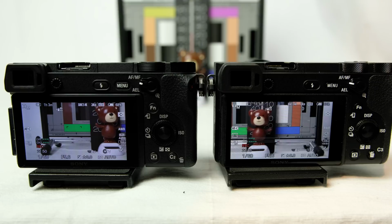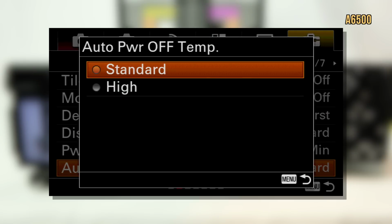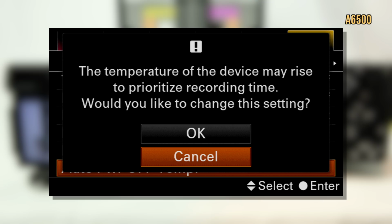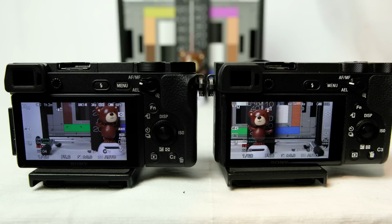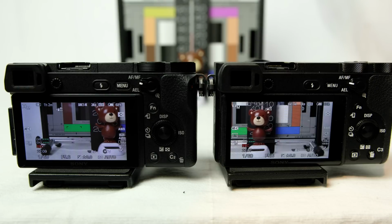The A6300 is overly susceptible to overheating, so that's a performance issue I was very anxious to test. There's a new menu item on the 6500. I set the auto power off temperature to high, and then started recording side by side in a 22 degrees Celsius room with identical settings, 4K 24 frames, 100 megabits data rate.